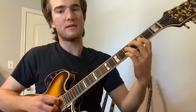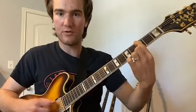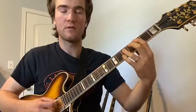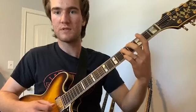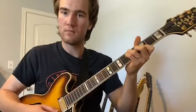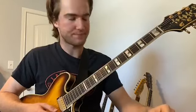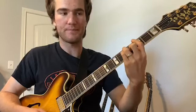Once we get to that C sharp diminished, we can do one of two things. We can either go back to the 1 in the root, or we can go to the 1 with the 5th in the bass. So you could either go slowly, or to the 5th in the bass, which has the same effect. So we've got 1, 3 in the bass, 4, sharp 4, 1.